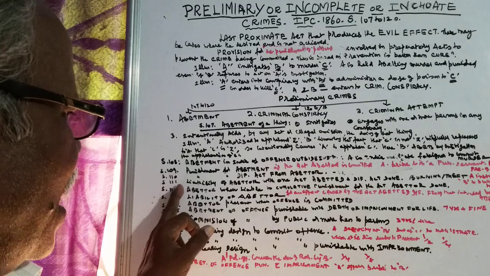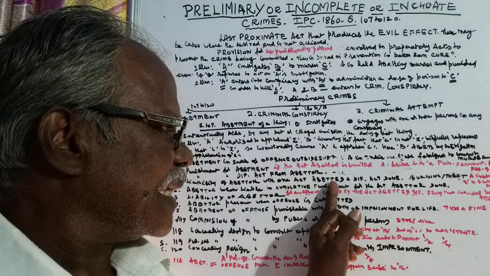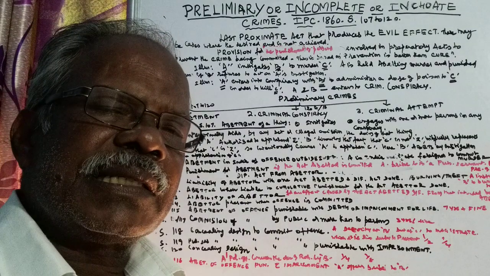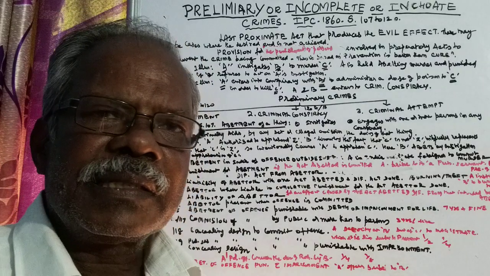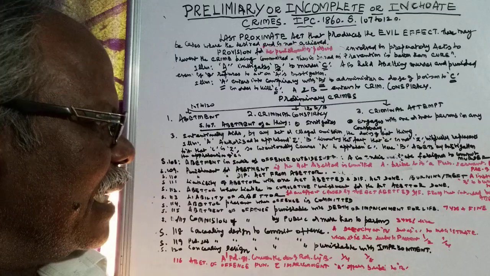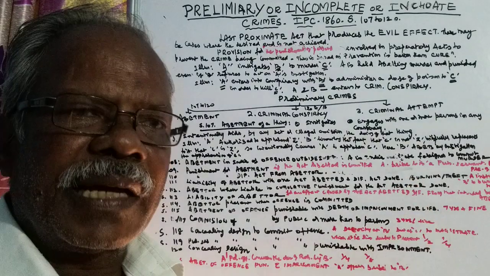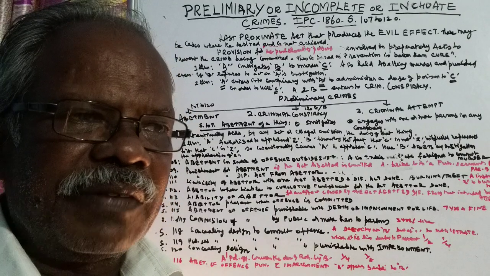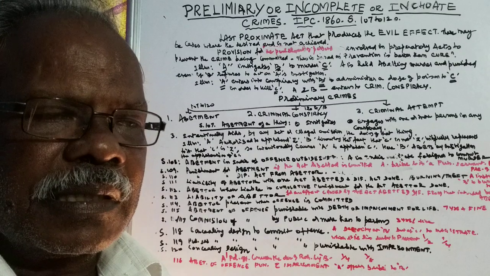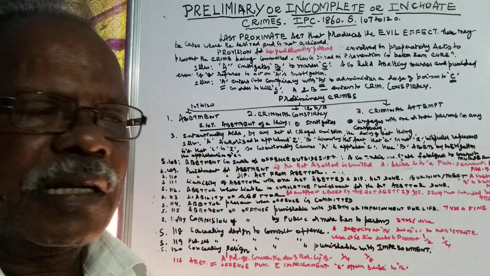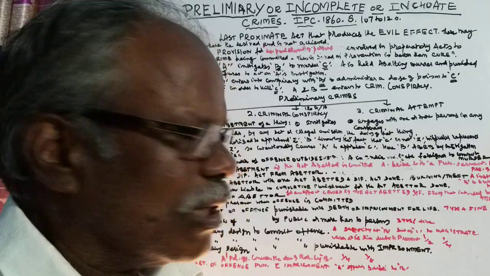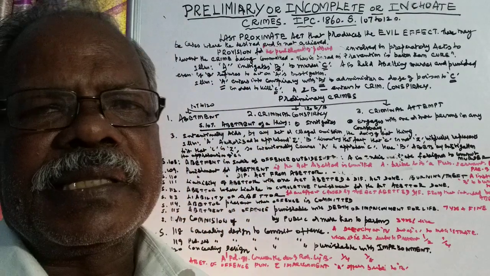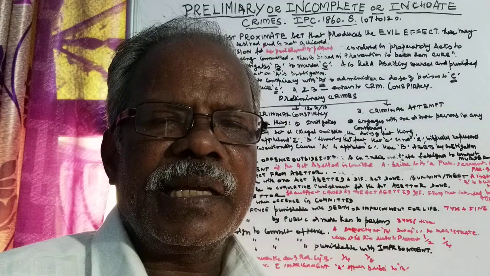And then section 111, liability of abettor with one act abetted and different act done. Suppose the abettor is asking another person to do some act, but he is doing some other act, then he is liable for that act also. In the illustration, A instigates B to burn a house, and for that the abettor and the crime doer are liable. Simultaneously, while burning, B steals some of the goods from that burning house. This is not the consequence of the act instigated by the abettor, so it is coming under the different liability.